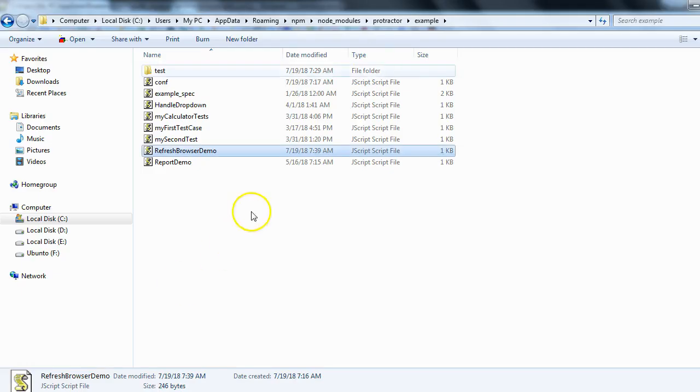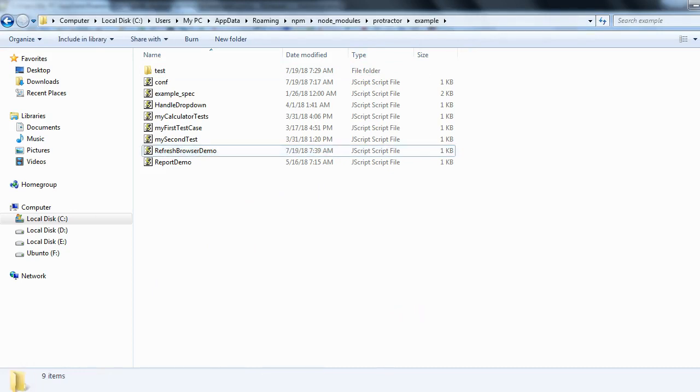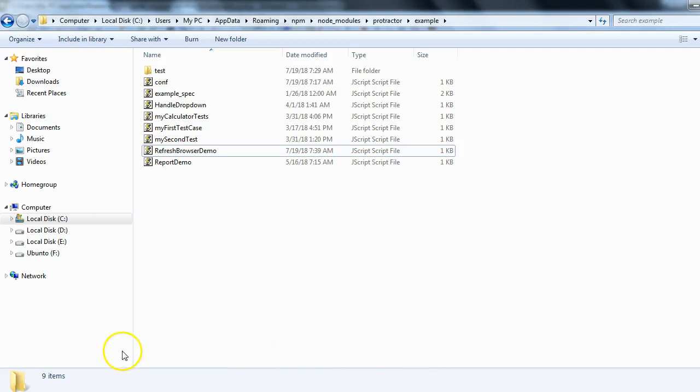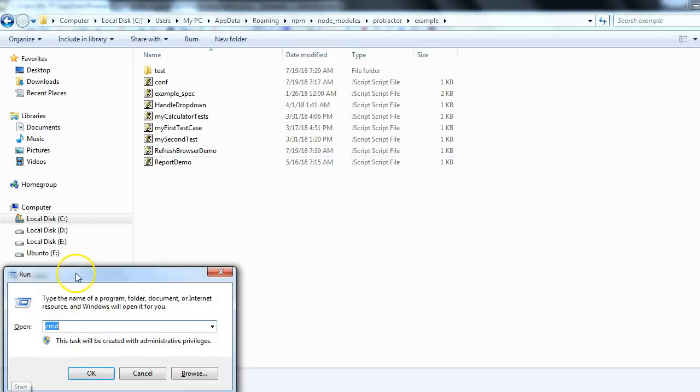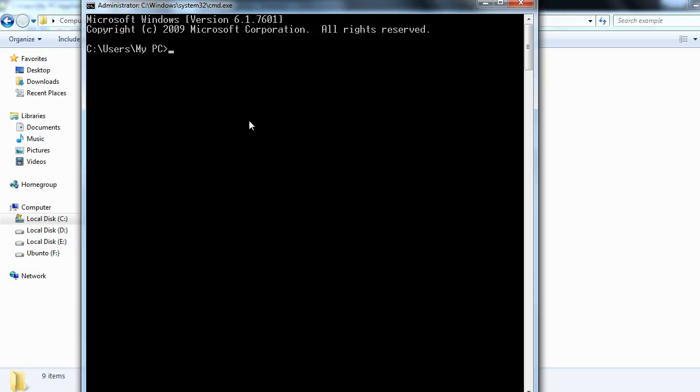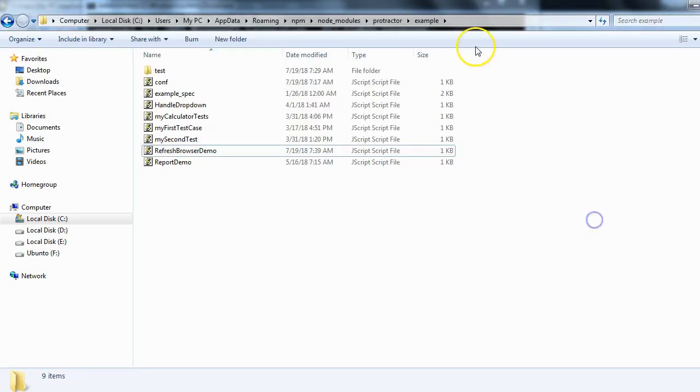How to run? Let's see. As my tests are at this location, first we need to open a CMD. You can open CMD by typing in the Run window, type CMD, and click OK. It will open the command prompt, cmd.exe. After that you have to move to the location where your test is.